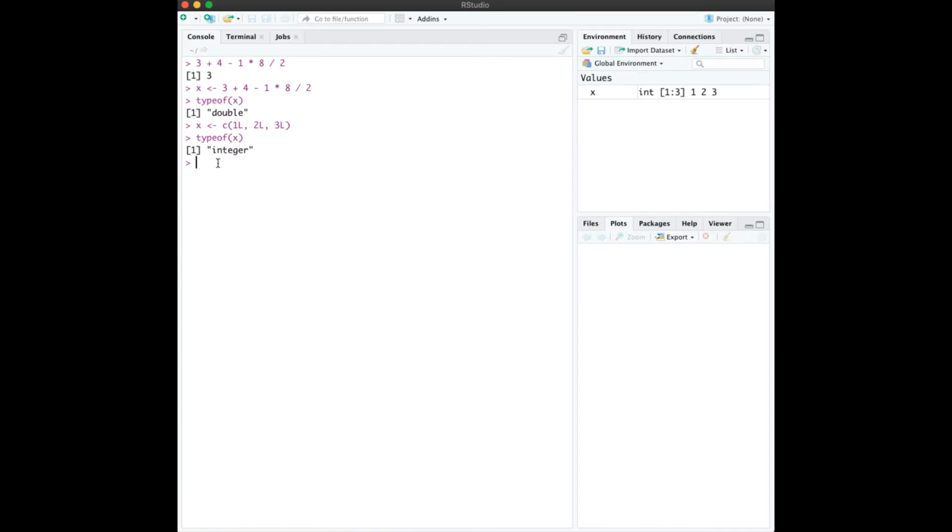Let's see what happens when we combine objects of different types. So let's combine an integer, a floating point, and let's say a character. And then check the type. We see that it's going to be of type character because it will coerce everything in the vector to be of the most inclusive type.